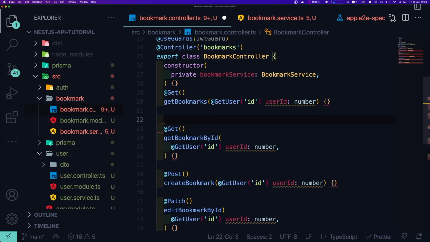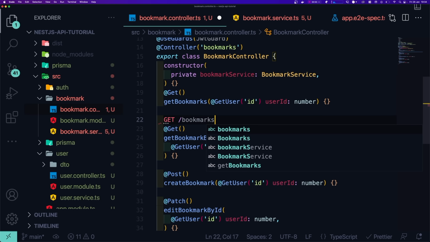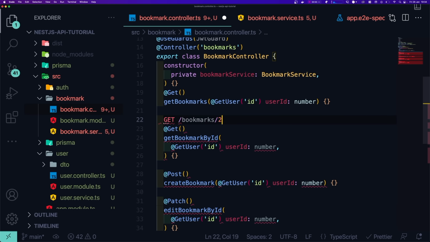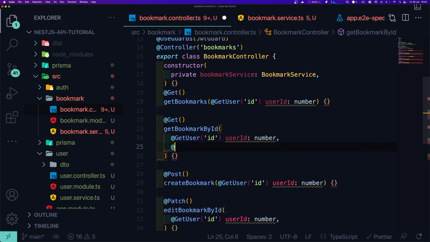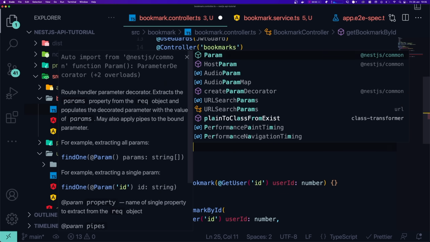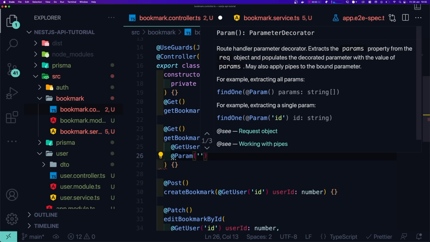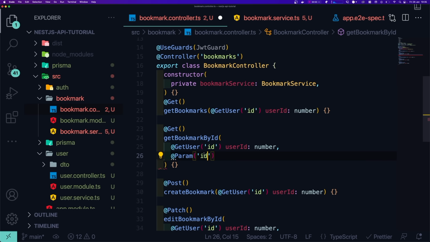So if we want to get a bookmark, so get bookmarks by ID, for instance 2 or 5, well, this ID is called a param. We can get it with another decorator here, param, that also comes from Nest common, and it's going to get the ID, and the name of that variable will be equal to the variable that we define here.